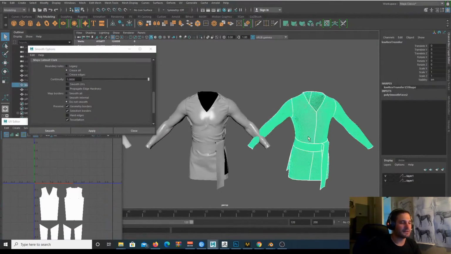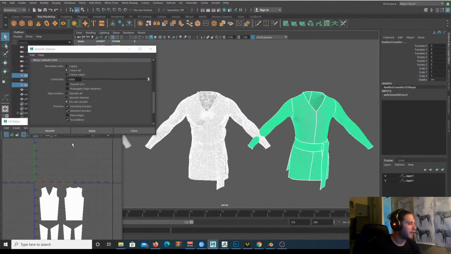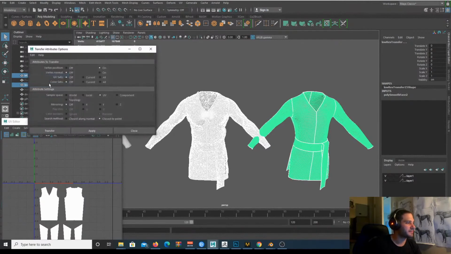So what we're going to do is take this mesh, and the MarvelousDesigner topology smoothed mesh, and we're going to go into mesh, transfer attributes, and we're going to do it by UVs, and we're going to transfer the vertex position, and now you're going to press apply, and done.